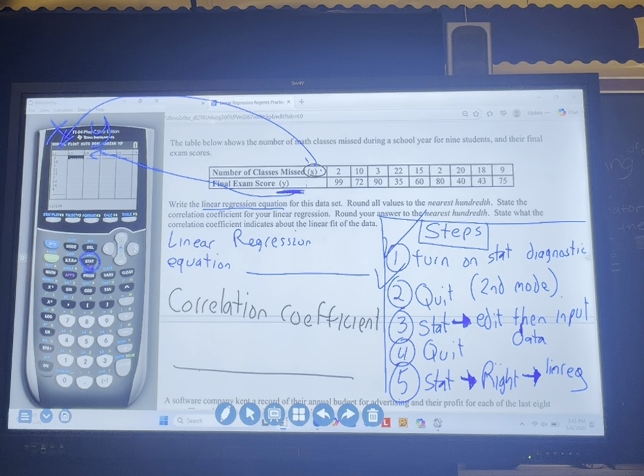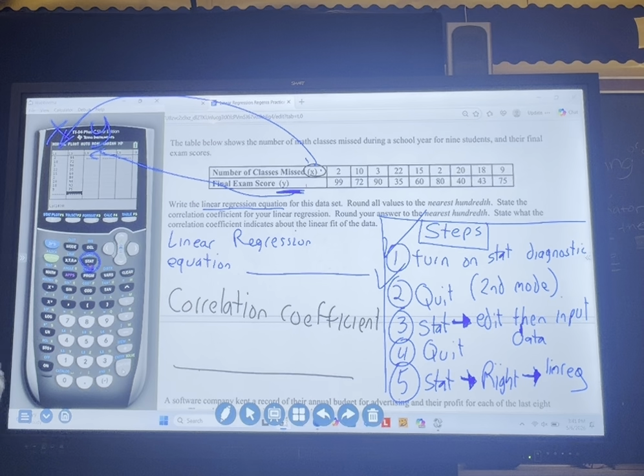So I go, all my L2s exactly as they are. I go to the right and I hit 99, enter, 72, enter, 90, enter, 35, enter. I apologize for talking to you like we're babies, but I'm telling you, this is the part you get wrong. You put one data point in wrong. See, not planned: I put 40, 43. I did it wrong. I have to go back, clear. I put 40, enter, 43, enter, 75, enter.